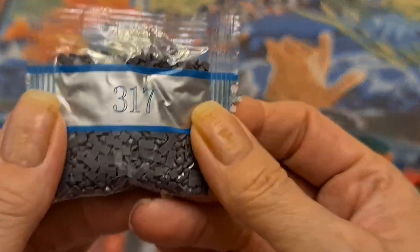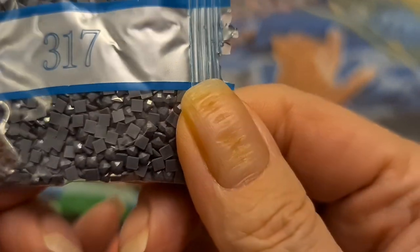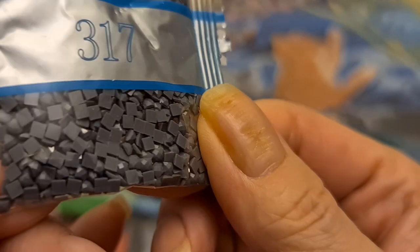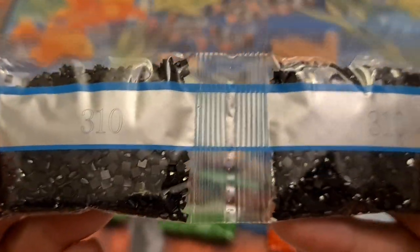So we have one bag on its own. A dark gray. They look like, see how shimmery they are? One little bag on its own. Let's put that in the bag, just so I don't lose it. So Diamond Art Club doesn't put their drills out in order by DMC number. It's by weight. Oh, we only have two bags of 310.